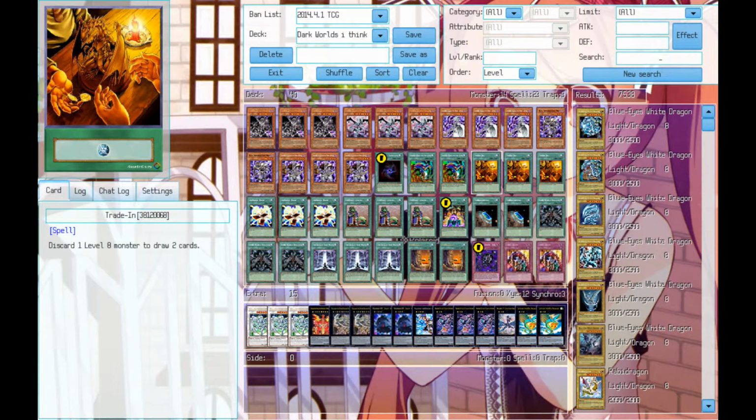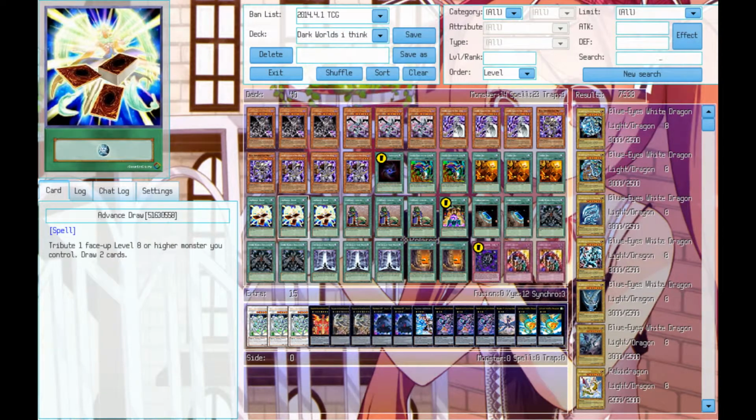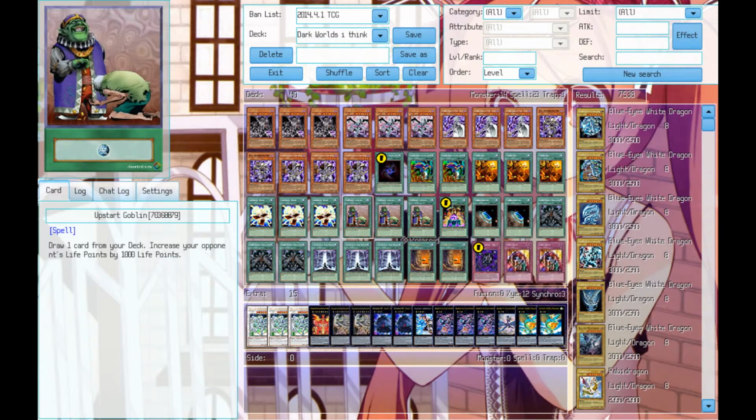Next, trade in, your two targets are Malefic Stardust and the Dark World Graffa. So yeah. Next, another kind of trade in thing, but we have to summon it. Pretty much you summon Graffa or this, and you get two free cards. Pretty stupid. Next, Upstart Goblin, pretty much to draw.